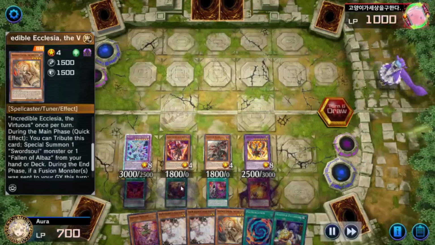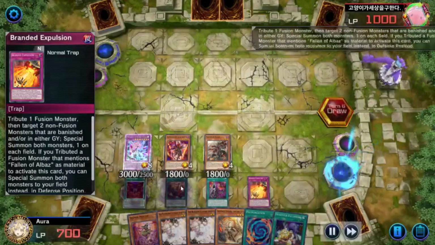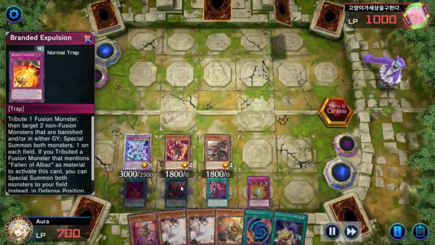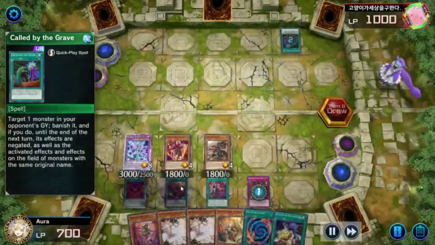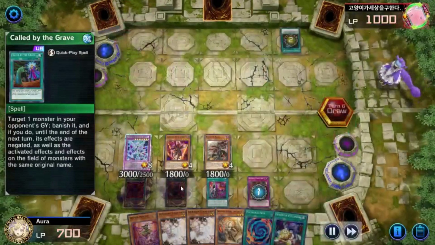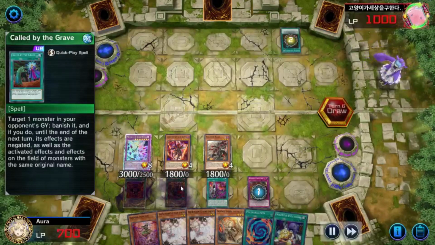When he goes to draw phase, though, I go ahead and opt to flip the Expulsion. If he's got an answer, he's got it. In this case, he happens to. I didn't have access to Gold Sark or Cross Out in this particular situation. There was really no way for me to play around something like Called By or Ghost Spell. But if you do have access to Gold Sark or Cross Out Designator, you can banish your Expulsion target, and then Expulsion can grab it.